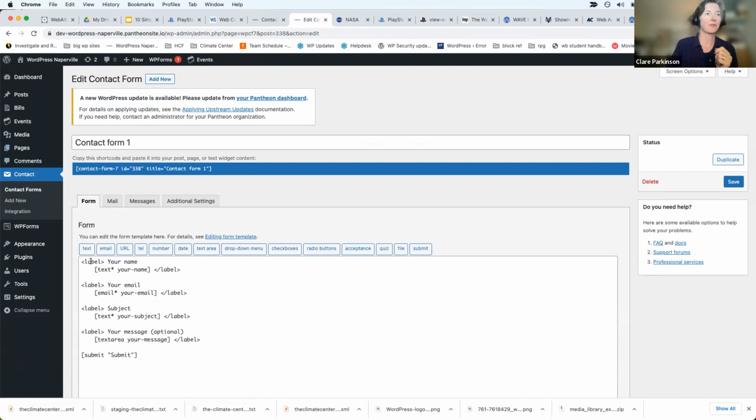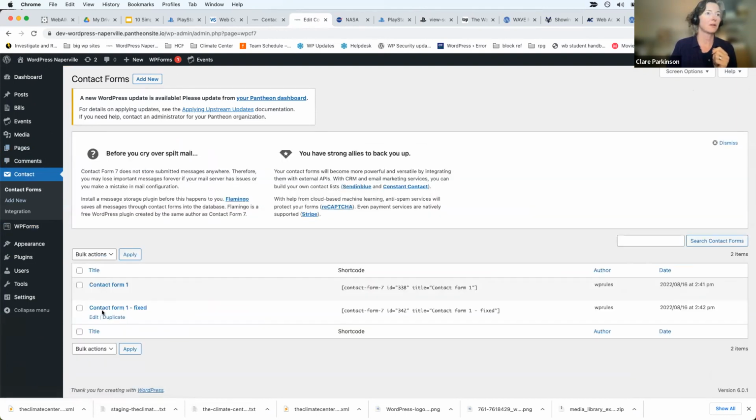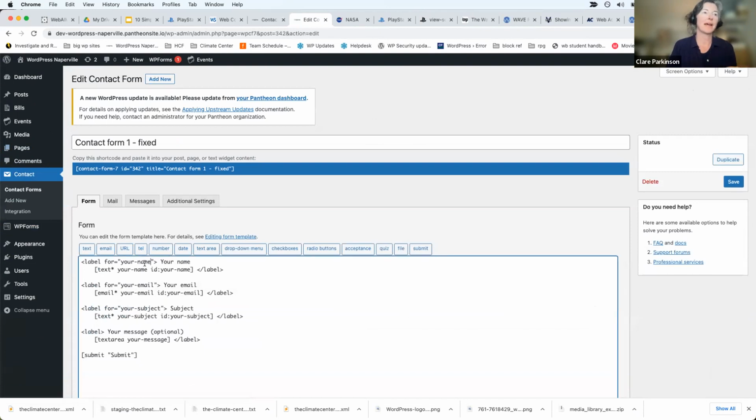So looking at Contact Form 7, the default form looks like this. You can see it's got the label tags right there in the HTML for the form. So all you need to do is go in and manually type the labels in yourself. Just put in the for, and then the syntax is id, your name. I've included a link in the slides to Contact Form 7's documentation on how to do this. So this gives us a form that has for and id parameters.